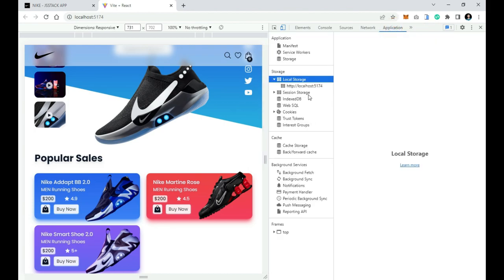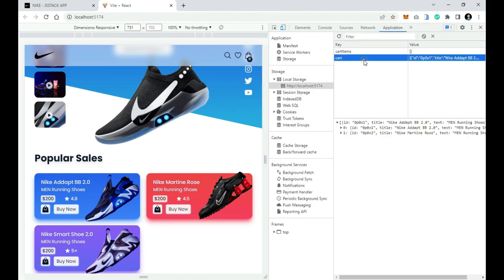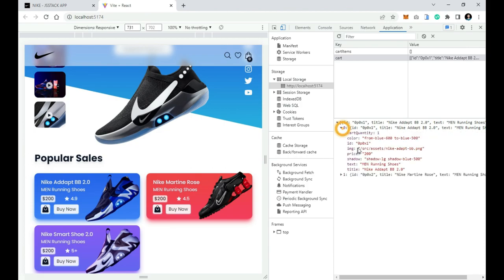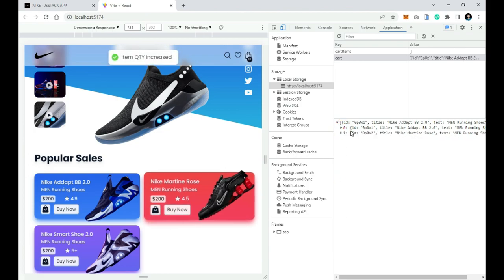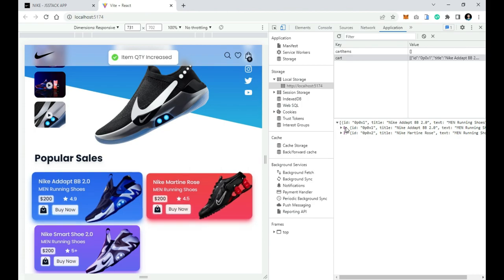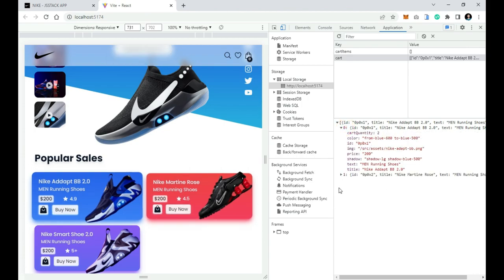Go to Application, in local storage, here we have our cart in which we have 2 items. If I increase quantity, here cart quantity 2, similarly increase quantity, cart quantity 2. So our local storage is working correctly.